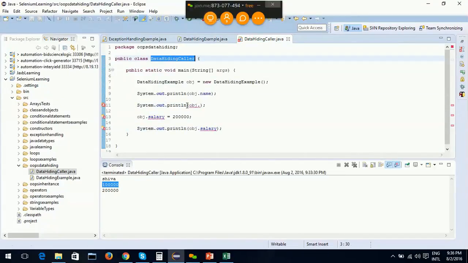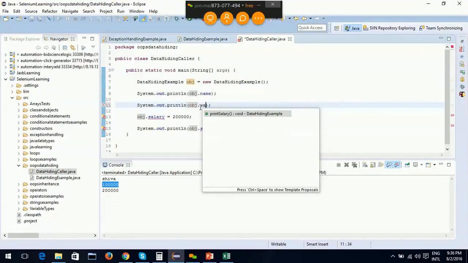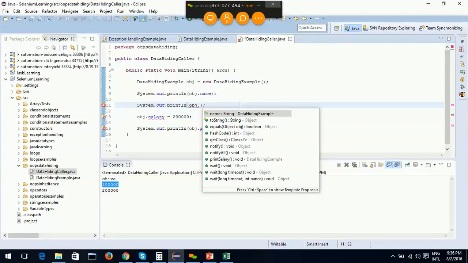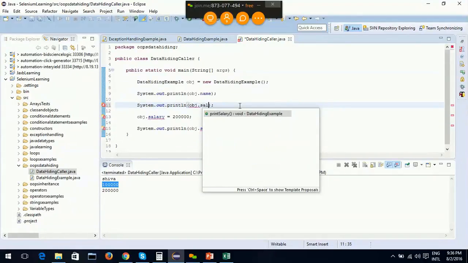Here we are trying to access the salary. Since we made it private, there is no salary accessible. That's why it's not shown after giving this dot. It is only showing name. It's not showing salary.